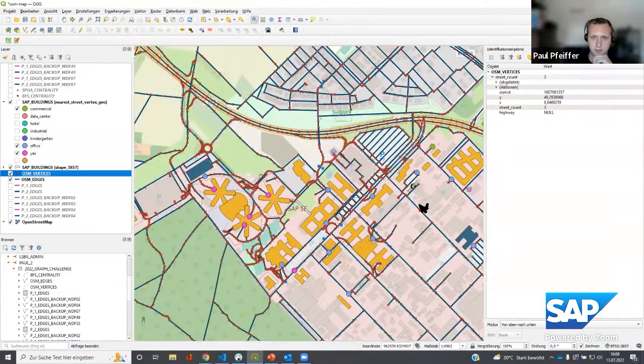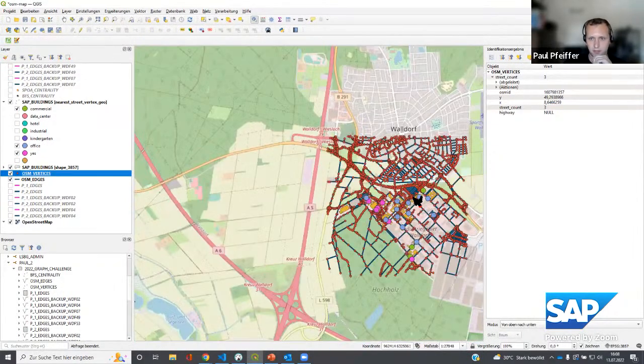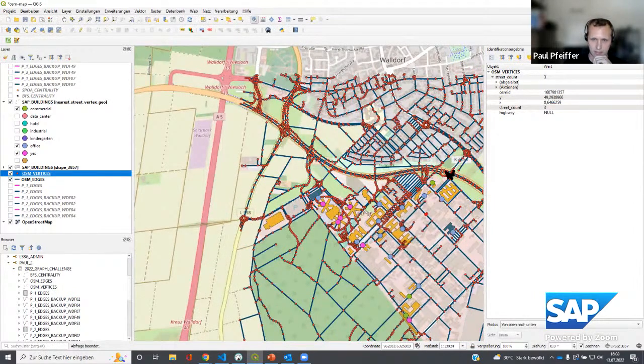And as you can see, if I scroll a bit out, this is a subset of this OpenStreetMap data. And this would be virtually a graph, the whole graph, which covers more or less the whole Earth. You can probably see that they all look really, really well connected. So there's good data quality in here, which is normally not that given. There are no dangling vertices, no dangling edges, it all looks really well set up. So actually that was my graph. This is done.